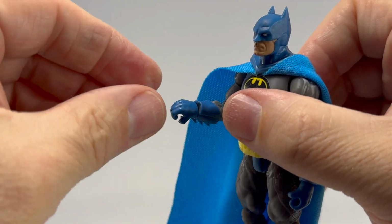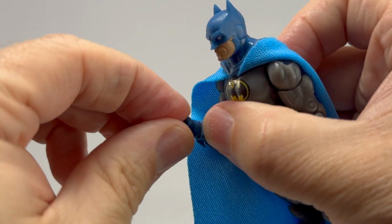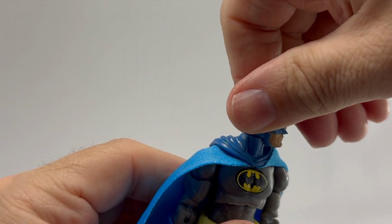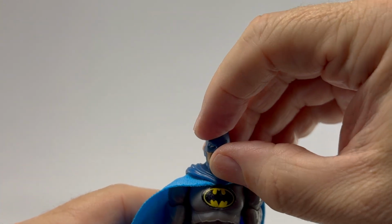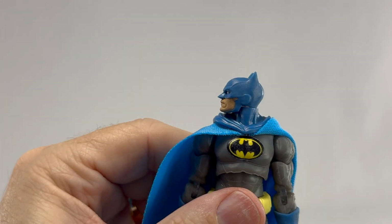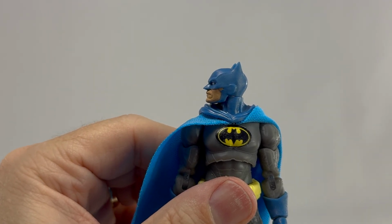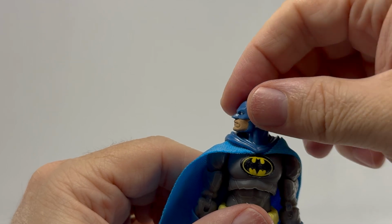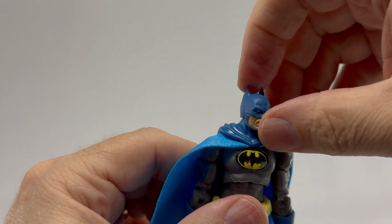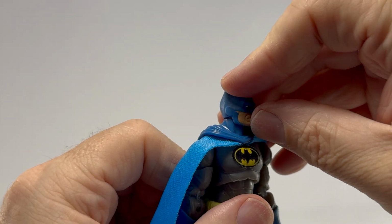Of course, you have wrist articulation, and they go all the way around, and they can do a little more movement than that. So you got some wiggle there. Head rotates all the way around. Now, it's got just a hair bit of movement to the sides, but it may be on a ball peg. I'm sure it is on a ball peg, but the way the neck is sculpted, I don't think you're going to get much more than just a 360 turn. Like he can't look up. If I move him any further than that, I'm just going to pop the head off.